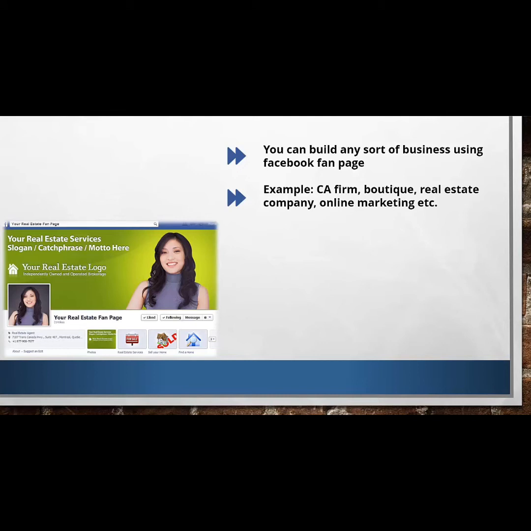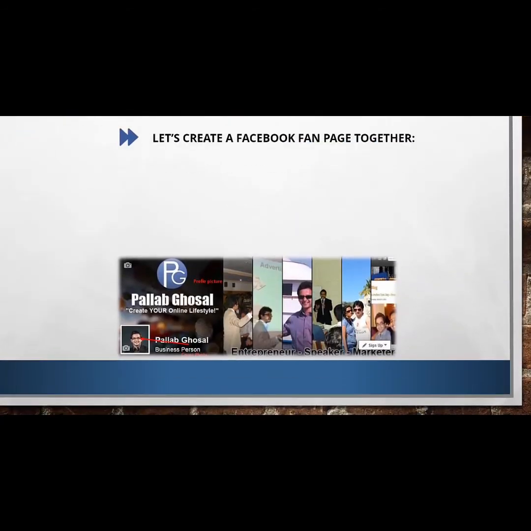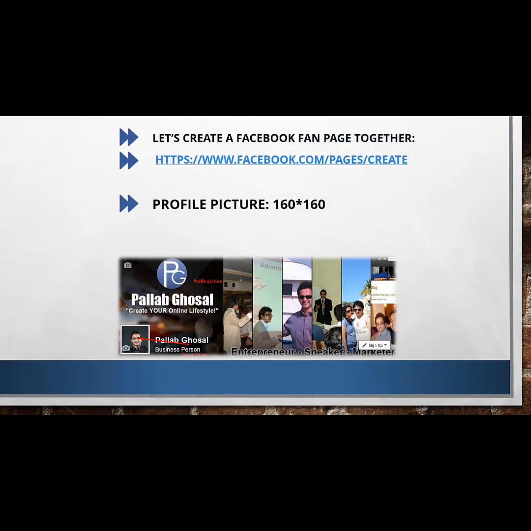Let's look at a few more basics about Facebook fan page. If you want to create a Facebook fan page, you can just go to facebook.com/pages/create. Also, instead of trying to keep up with changes in Facebook cover and timeline photos by searching the internet, check out this page that always has the latest sizes, www.facebook.com/cover-photo-size. This is for you to know the appropriate sizes or dimensions for your profile and cover photos.